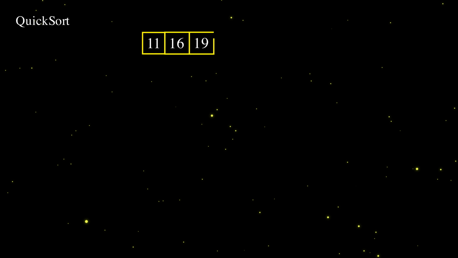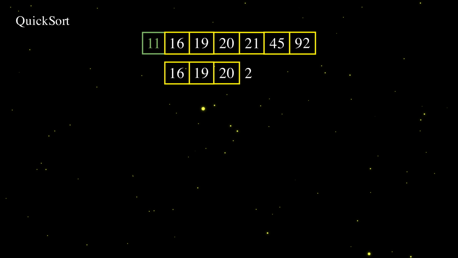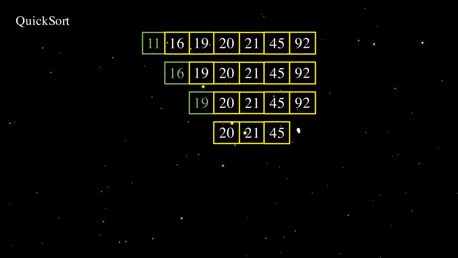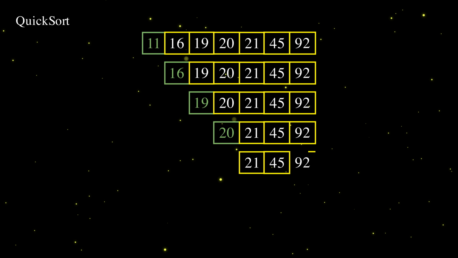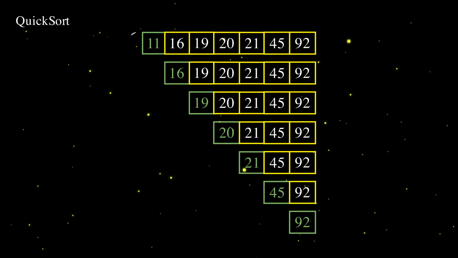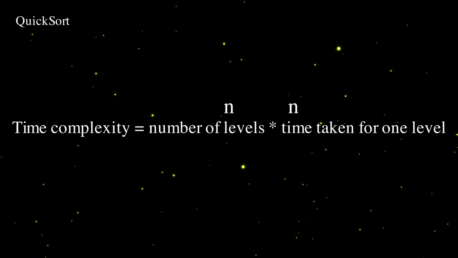Now let's see what happens when the array is already sorted. We're going to always take the first element as the pivot, and because all the other elements are bigger than it, we're going to have only right subarrays, which means that the partitioning process becomes suboptimal. So instead of log n steps, we're going to have n steps, which means that the complexity is n squared in the worst case for QuickSort.